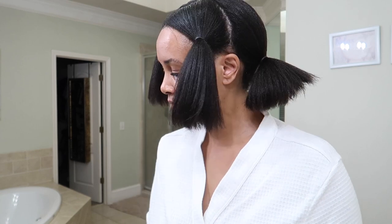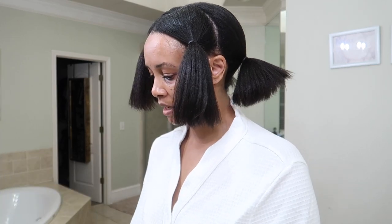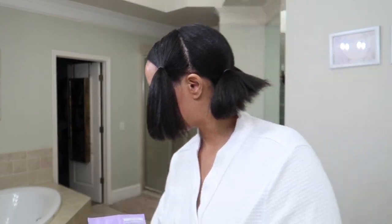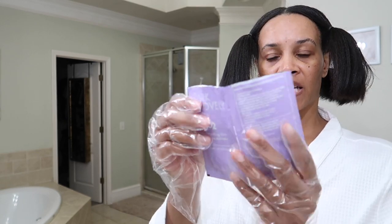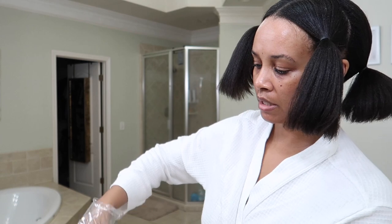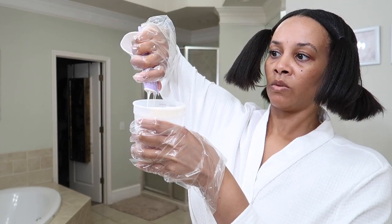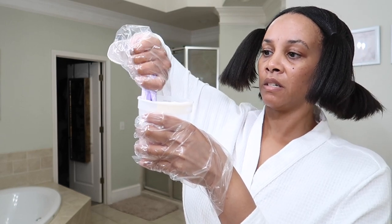All right, so the first thing I'm going to do is open the cream relaxer, and then I'm going to put in the little elixir. I need some scissors to cut these open. It has a place for me to peel it off, but I cut it, and then I'm just going to fold it and put it in here. So like this. We're just going to put all this in here.